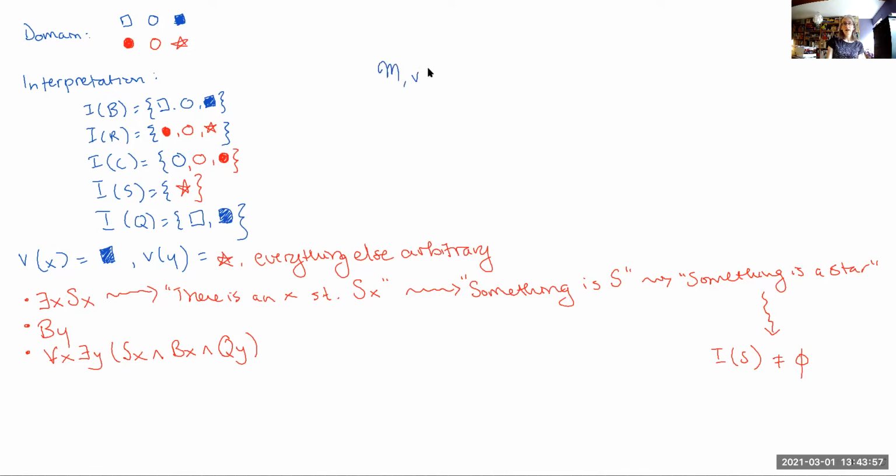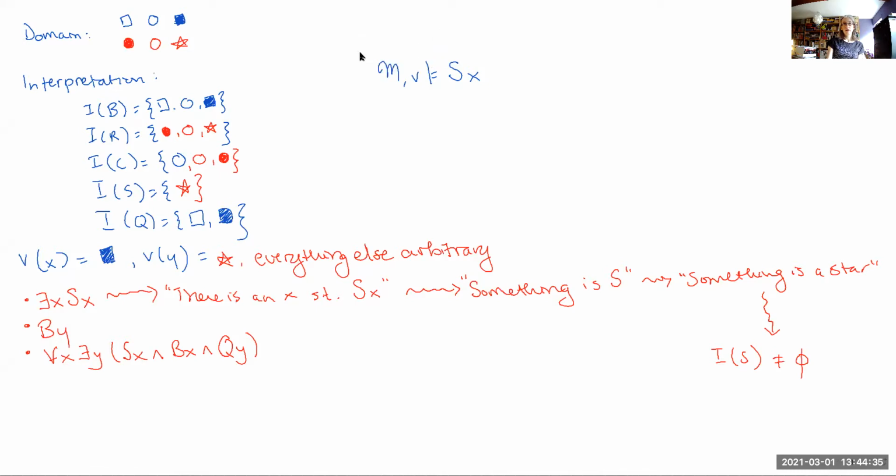So first, take a look at this open formula. x is a free variable. It's not bound by any quantifier. And at this point, in order to tell, I should put a question mark here because we'd be asking, is it the case that Sx is true on this model and this variable assignment? The way that you would figure this out is you would look at, well, what is assigned to x? It's the blue square. Is that thing in the interpretation of S?